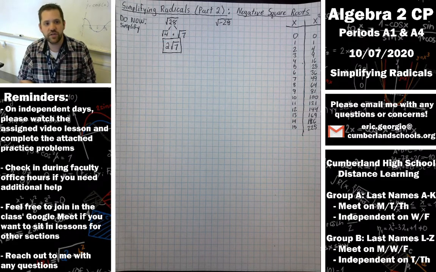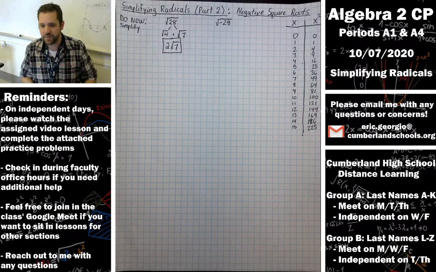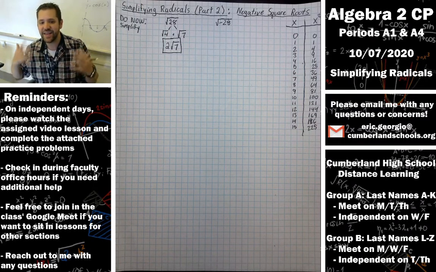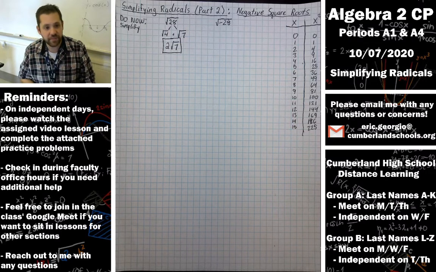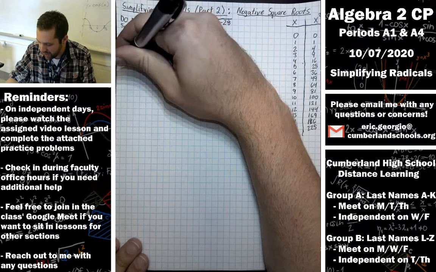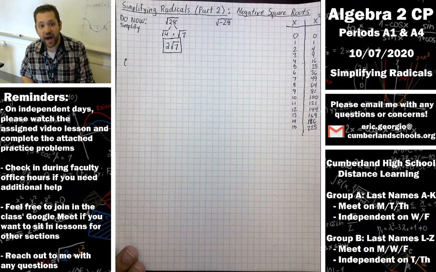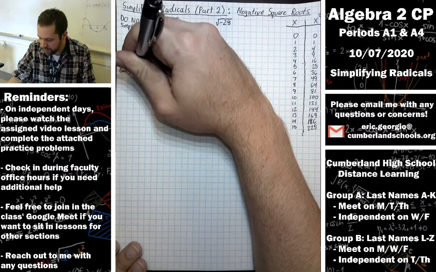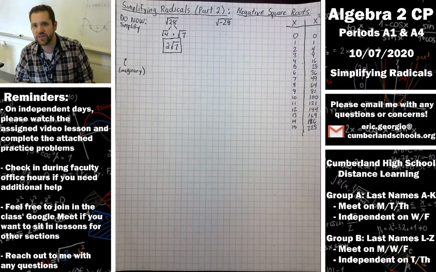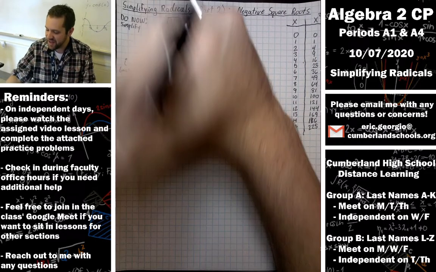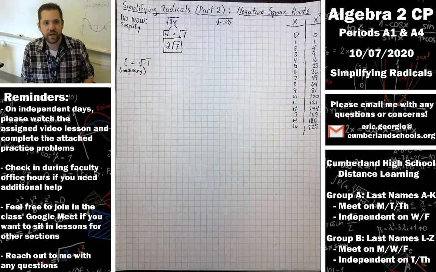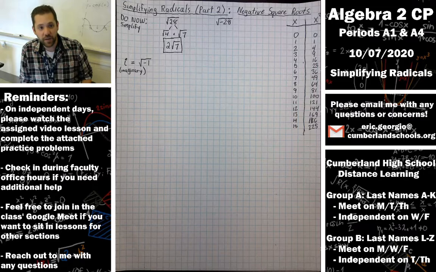So in order to address this, we, being mathematicians, have to introduce a new symbol to represent taking the square root of a negative number. And that symbol is what's known as i. Okay? And i stands for imaginary, because i is an imaginary number. And you might be like, are you serious right now? Imaginary numbers? Oh, I'm serious. Imaginary numbers. i represents the square root of negative 1. Okay? i is what's called an imaginary number, and it represents the square root of negative 1.